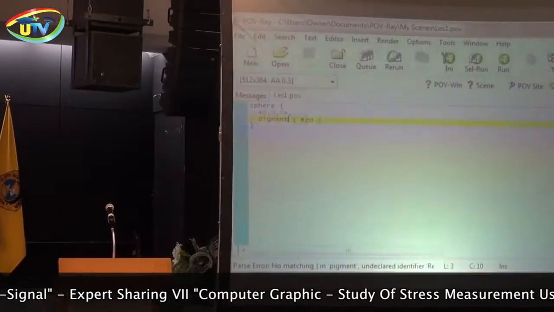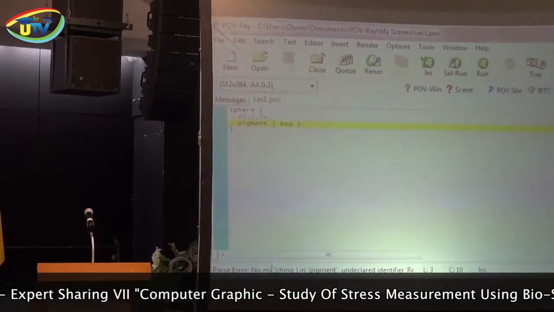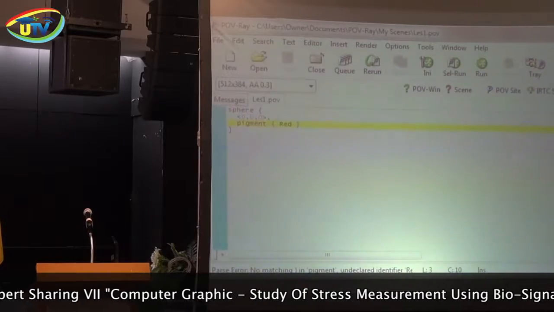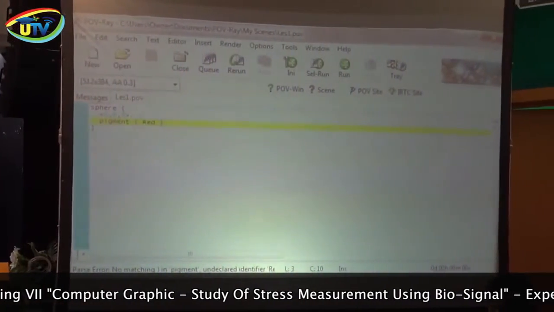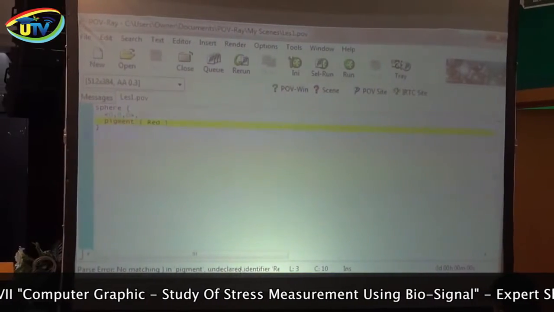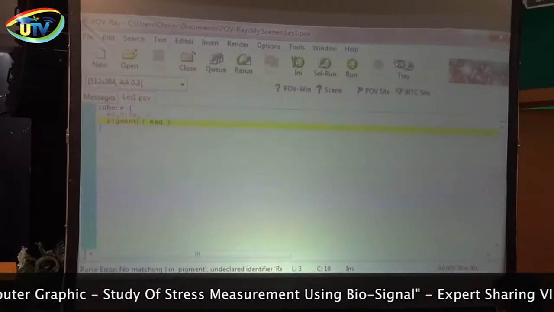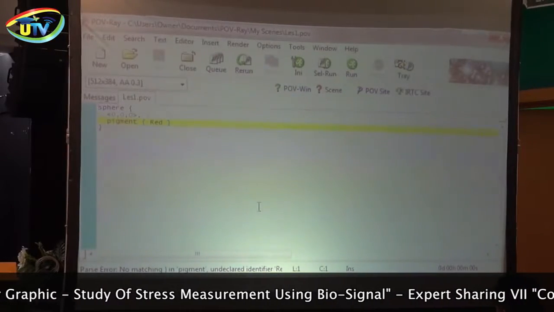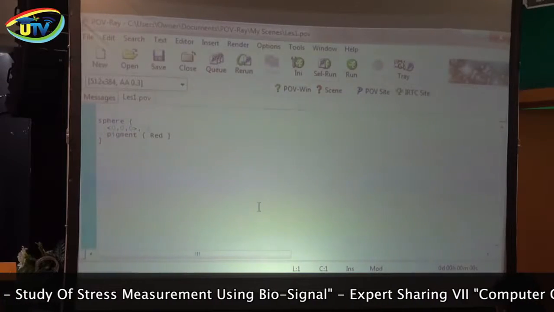Okay, when it highlights something in yellow, it tells you there's something that is wrong, some kind of error. If you look at the bottom of the screen, it says parse error, no matching something or other in pigment. It says undeclared identifier. Okay, what's happening is that we need to tell Padre what the word red means.